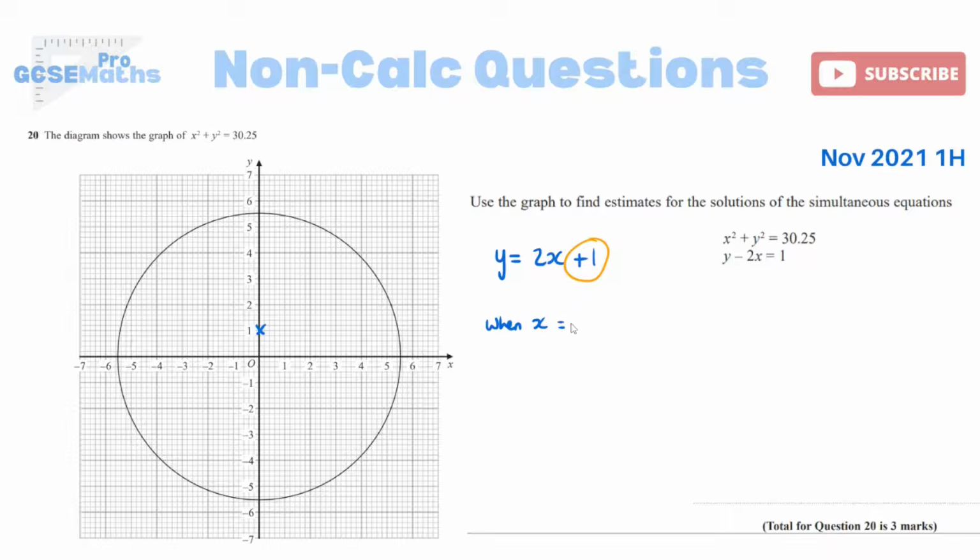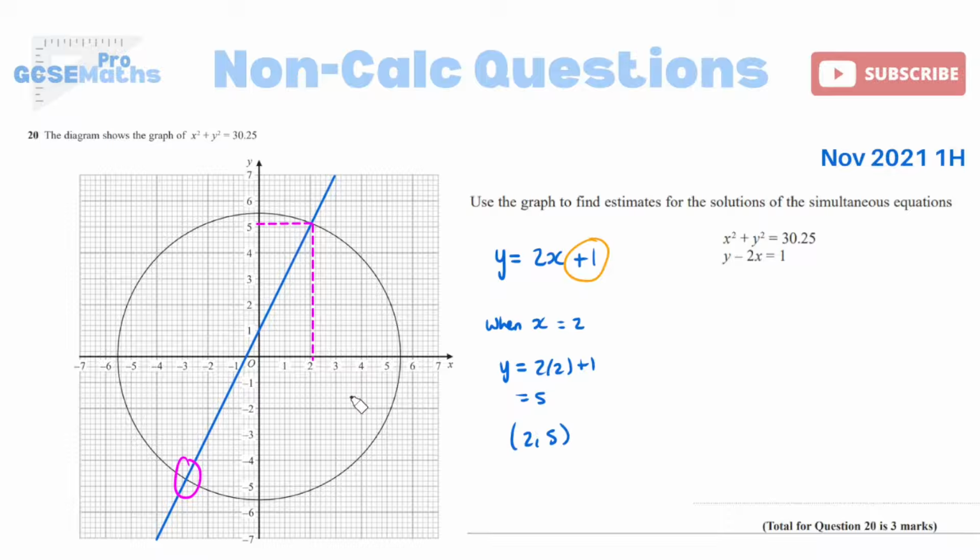So maybe, I don't know, when x is 2, for example. Do you see how if I sub that in, 2 times 2 is 4 plus 1 is 5. So I have the other coordinates, 2, 5. 2 and then up to 5, where's that here? Obviously then get your ruler, draw a line, but extend it the whole way through the graph. So something like this. That's the line that was missing. Now all we need to do is check where they intersect. You see how we're going to have an x and y value here, and an x and y value here.